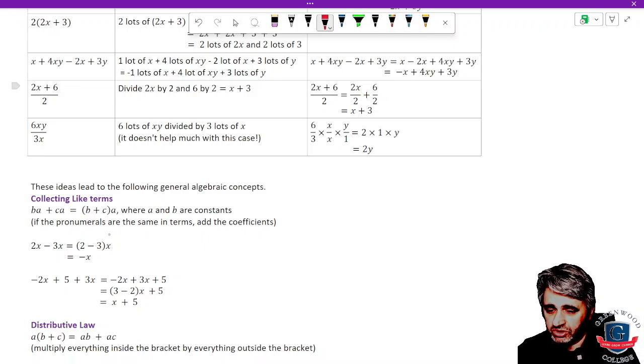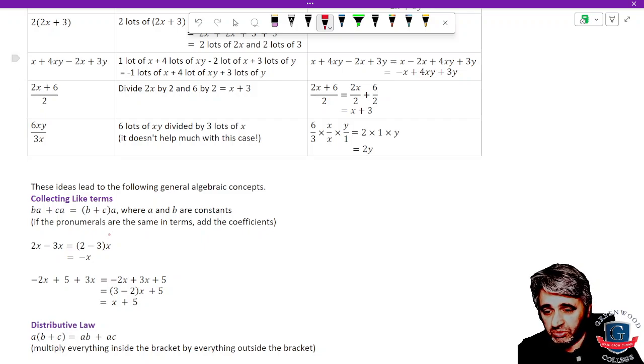Now here we've got lots of terms, but only some of them are like and can be simplified and some of them can't. We have x's, they can be simplified. This 4xy is not the same as x, it's not the same as y. We cannot simplify it just by adding or subtracting the coefficients. And the same with y. 3y is not the same as this, not the same as this, not like this. Can't do anything with it, just leave it alone.